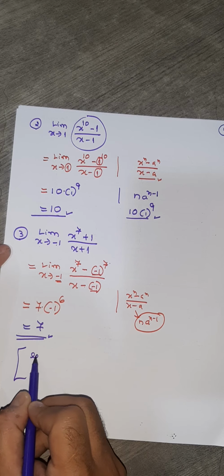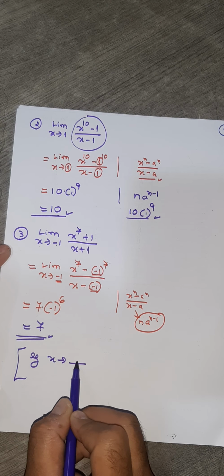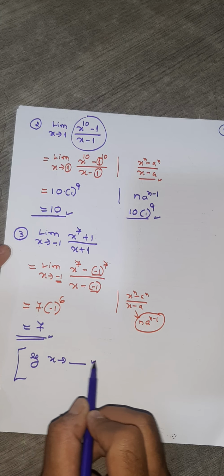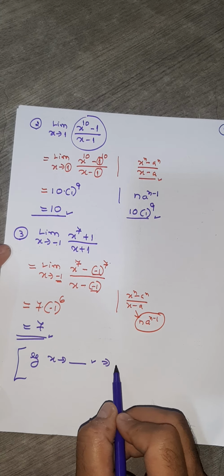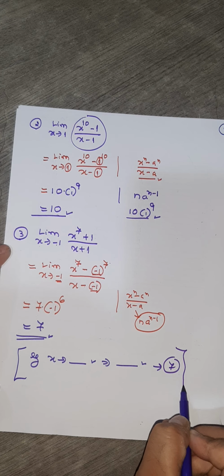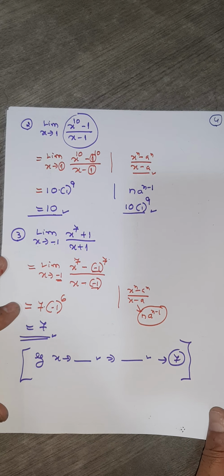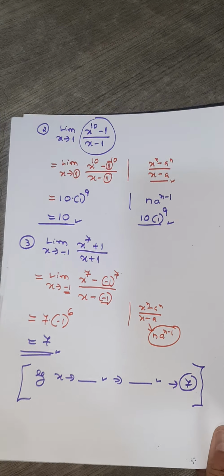Just again for your reference, take values of x very close to minus 1. Take a number which is very close to minus 1 and put it into this function. You will see that you will get a number which is very close to 7. You can try if you want, but otherwise by formula this is right. Okay, so this is example number 3. Result number 3 we did. Now we go to the fourth result.